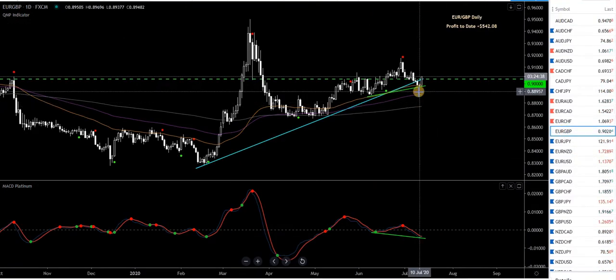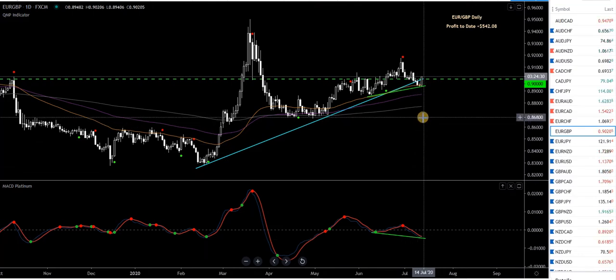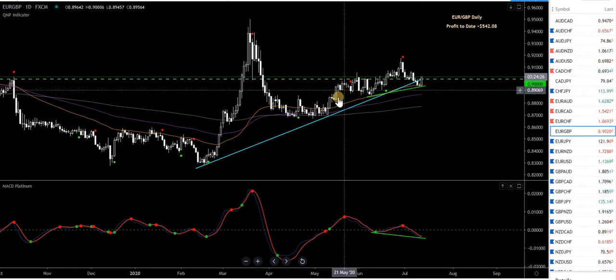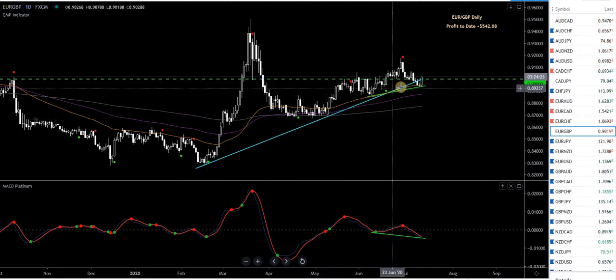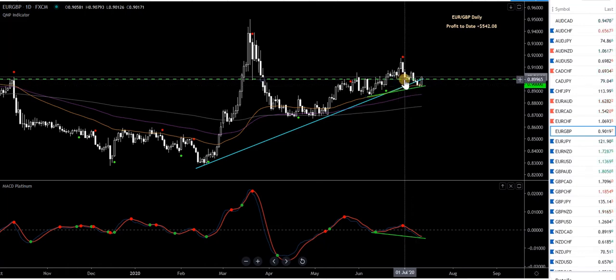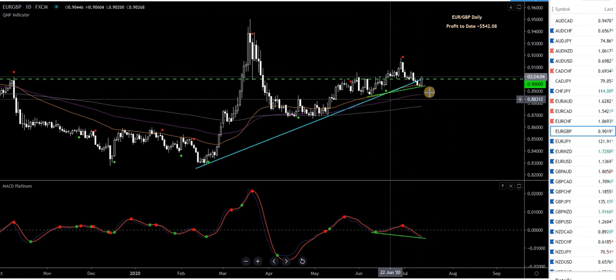Euro pound, nothing happening here. Possible hidden bullish divergence setting up, not confirmed as yet. This green line is the 90-cent level, just a big round number. There was a nice trend line here, and it's come down, sort of broke it. Would have got a few people excited to the sell side. I wasn't in a sell. I actually closed my sell trade. There was just not enough wiggle room, and I wasn't that confident in it. And hindsight looks like it's paid off, especially around a big number and a trend line.